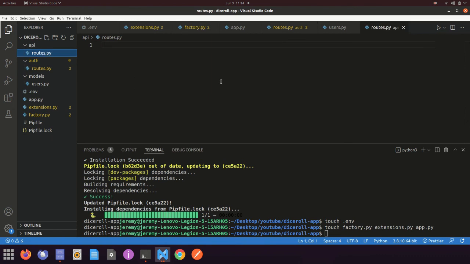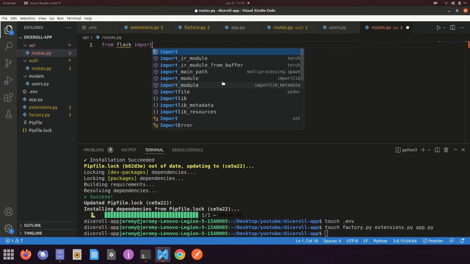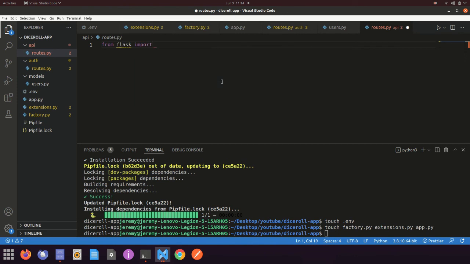Next, let's start adding on to our blueprint for the API. Import Flask jsonify and create the blueprint.